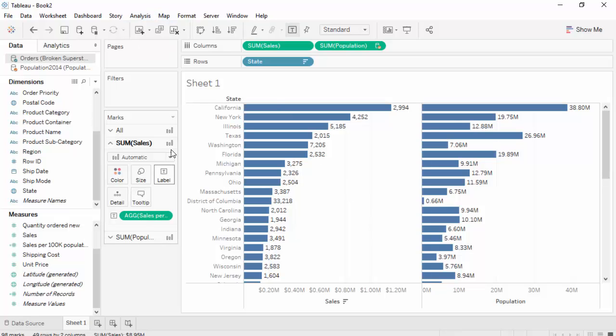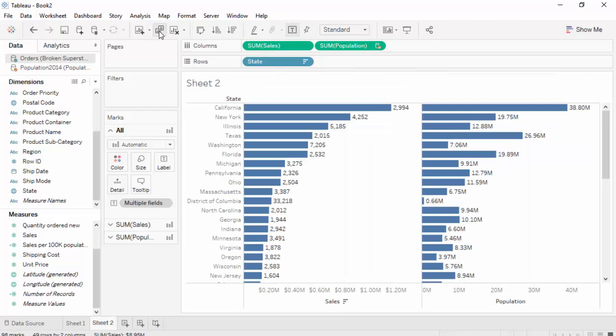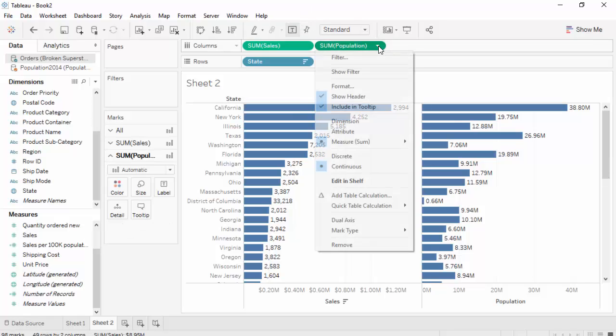We can duplicate. When I click duplicate, we have sheet 1 exactly like it is, and then a copy of it here with all the blending and everything. Now I'm going to remove the population out of here.